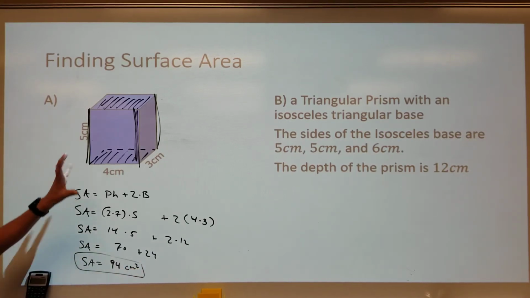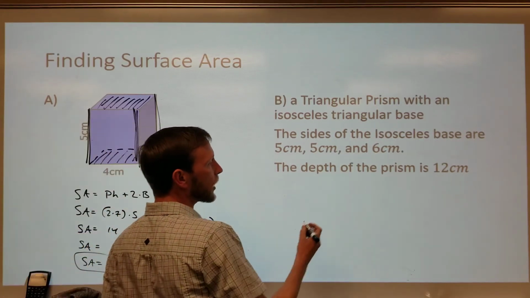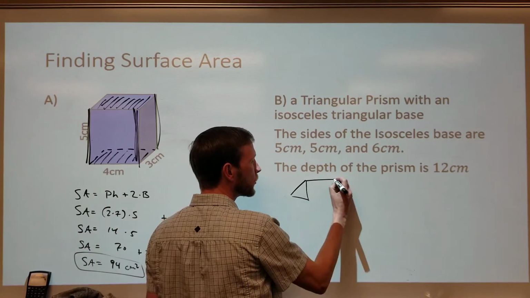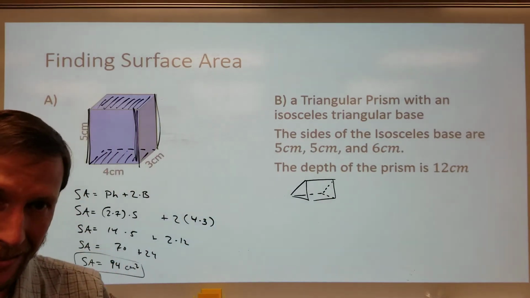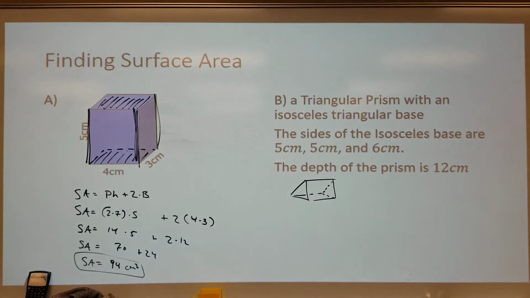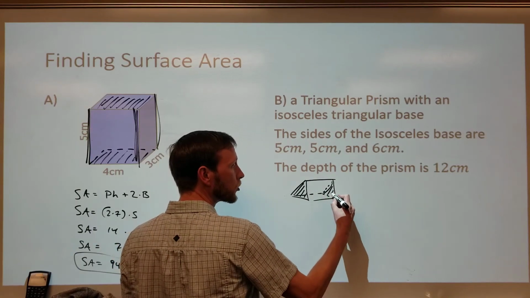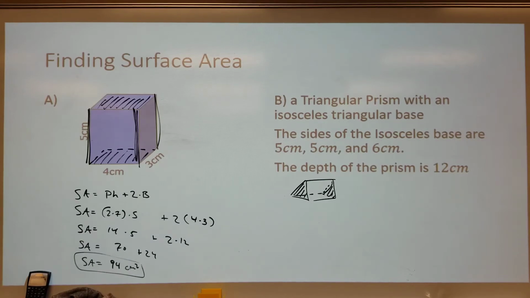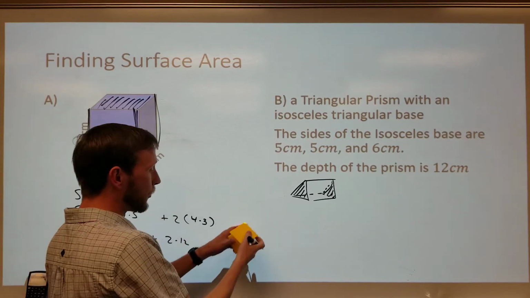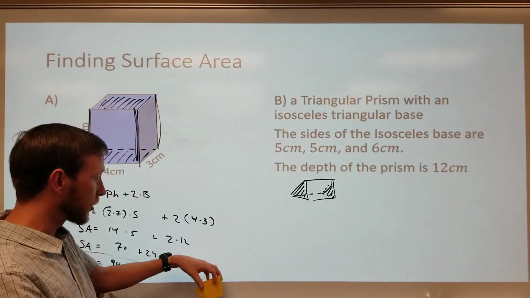All right, so in a rectangular prism, you've got some flexibility as to which face is the base. Most folks are going to pick the bottom. Why that becomes dangerous is because if I were to ask you to draw a triangular prism, most of you would draw a triangular prism that looks something like this. All right, and now what is the base? Well, if you paid attention to the vocabulary a couple slides ago, you would note that the bases are the triangles. All right, the parallel, congruent faces that are not the rectangles necessarily are going to be the bases. So even though it's lying on the bottom, that rectangular bottom is not the base of this triangular prism.